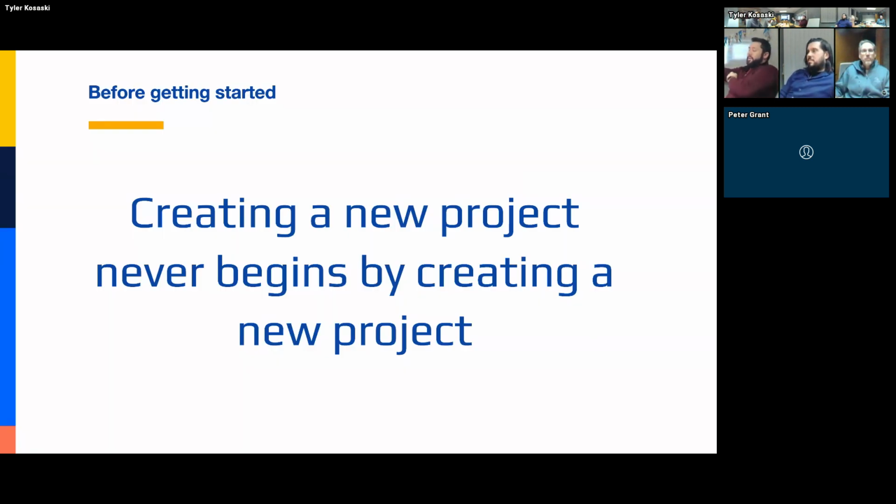But before you get started, I love this saying here: creating a new project never begins by creating a new project. Creating the project is, in my opinion, one of the easiest things you can do because Atlassian's made it so simple, and you can spin up a new one in less than 5 minutes if you already have all the answers.